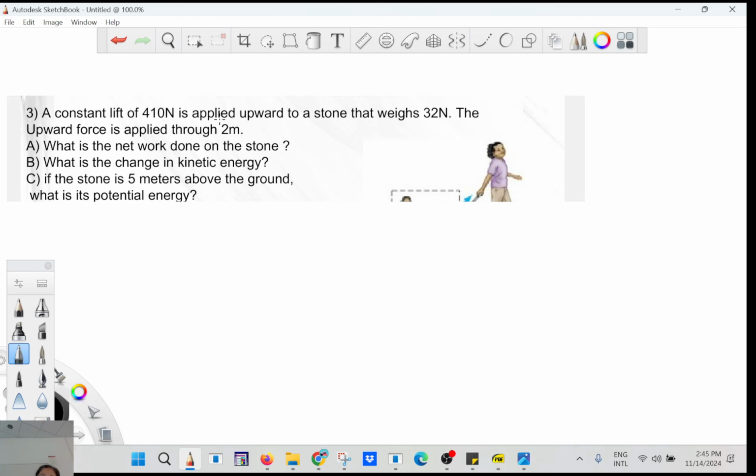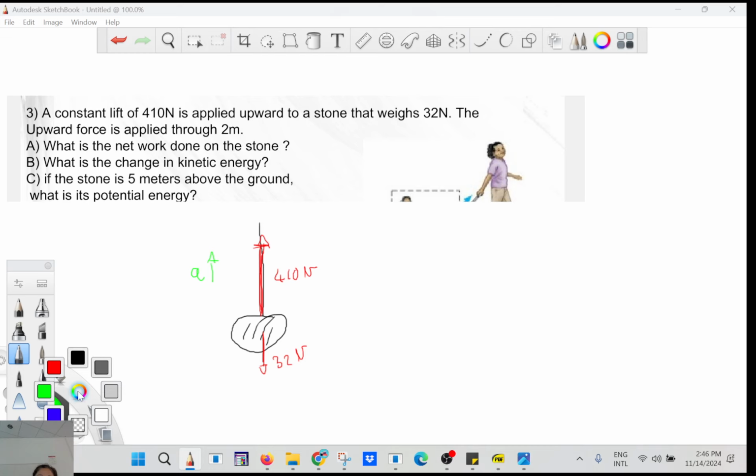So first, you want to draw. You have to draw and have a free body diagram. So 410. So you see you have a big force up. I'm going to put the magnitude here. It's a vector. The weight pulling down. So already you can see that there is a net force up. So of course it's going to accelerate up. And then it's moving. Displacement delta y equals 2 meters. And to make my life easier, I'm going to say up is plus and down is minus.